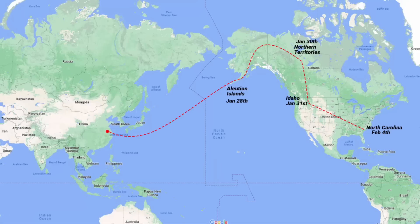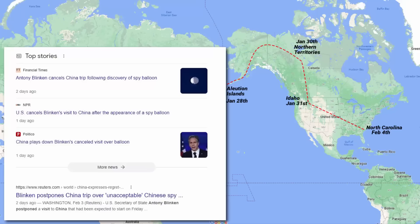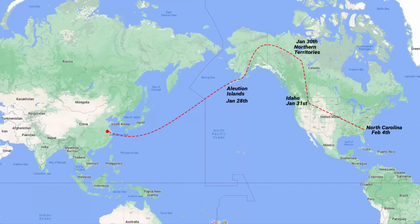The United States narrated the entire pathway of the balloon while it passed over numerous American states. But if they had all this information, why did they allow it to pass across the US continent and let it become a national security threat? They could have taken it down well before. The US Secretary of State, Antony Blinken, even cancelled his trip to China, where he was scheduled to meet the Chinese President. Who is telling the truth and who is lying — that is left up to you to decide.